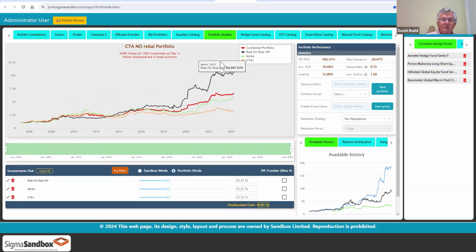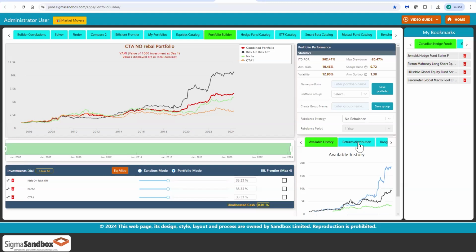But that's the common return history of these. Sandbox always picks the common return history. I think one of the managers has a longer return history here, but we do pick the common period. The other thing I wanted to point out is that when I started doing this investigation on my own a number of years ago, I talked to people in this managed futures space, and many people reiterated to me that you don't want to try to get too cute with the data. In other words, you don't want to optimize the data that you have or curve fit it. And to maintain that strict discipline, I wanted to make all of the allocations equal and go through a rebalancing process that was the same.